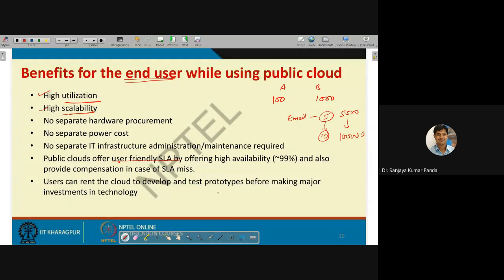Once you are habituated with the system, then you can think for your company, right? So first everyone is trying to test whether it is suitable or not. We go for a prototype of a particular product. Once we succeed in that, then we go for the actual investment or actual adoption of the technology.